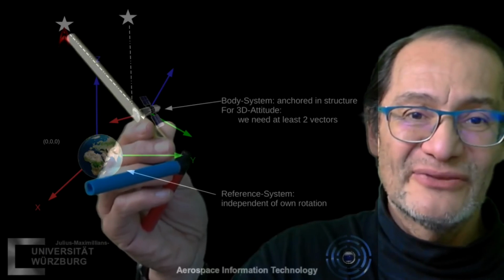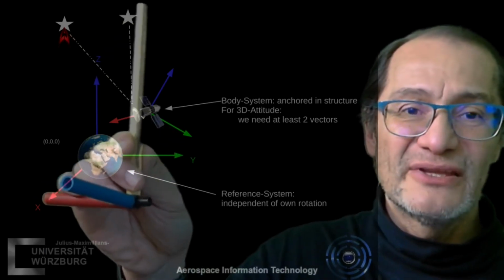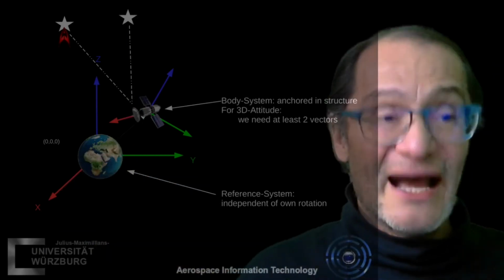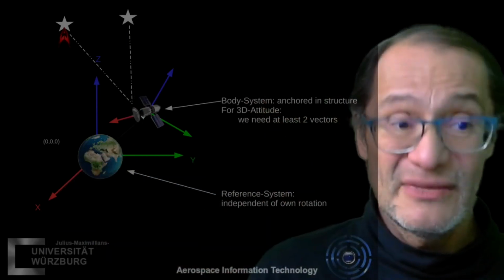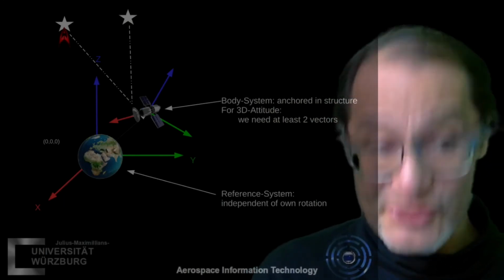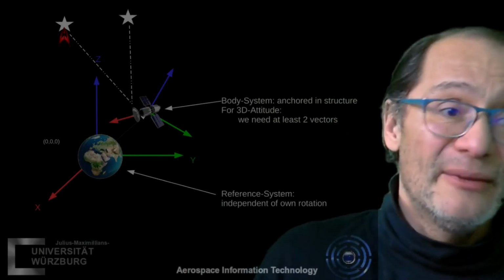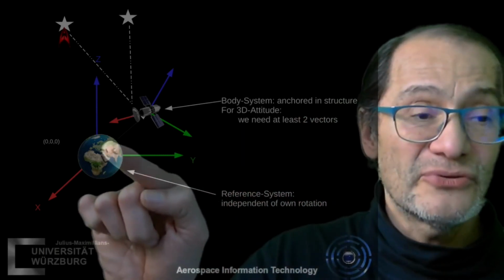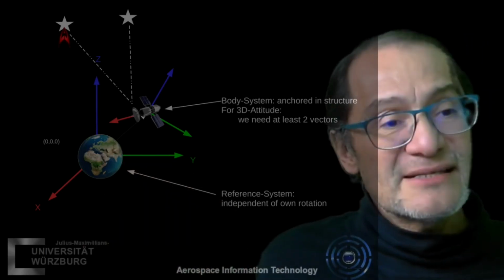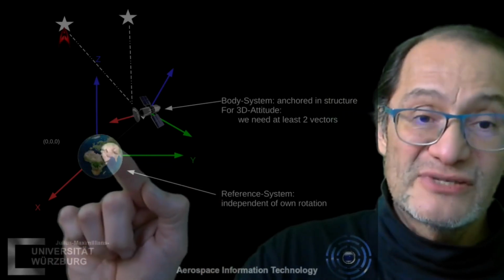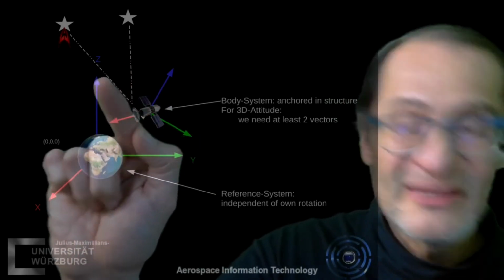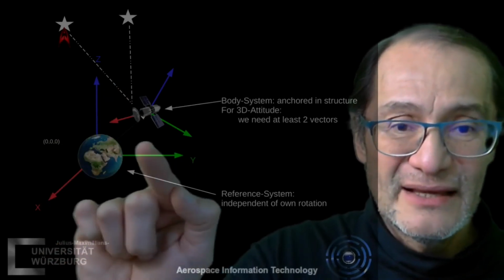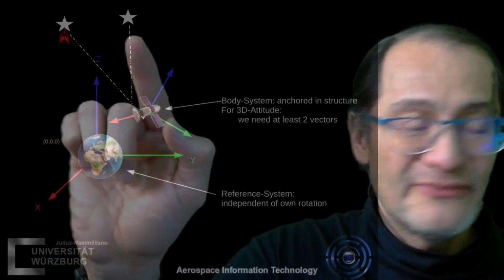But we have more than one star, so I can use two vectors. One vector is pointing to this star, and the other vector is pointing to these stars. If I have these two vectors, then I can compute my attitude relative to the stars. I will say this is an inertial attitude. Okay, but I wanted to know my attitude relative to the Earth, to the center of the Earth, or to Würzburg. But I can do exactly the same from here. I can see my angular position relative to the stars, and then I can compute my attitude. And then I know my attitude relative to the stars.